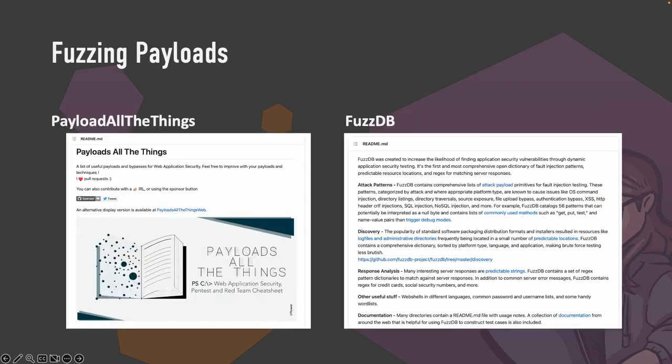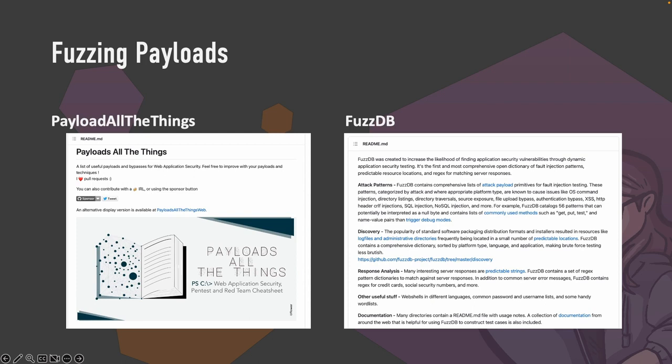So some of the best ways to do this is by using fuzzing payloads. These are my two favorite fuzzing payload GitHub projects. The first one is PayloadsAllTheThings. That's sorted by vulnerabilities, and you can just go in there, go to SQL injection, and then they have the generic payloads you can use to figure out what software version you've got. And then FuzzDB, again, it's got a category for attack patterns, and you can just throw that into whatever fuzzer you're already using. Maybe that's Burp Intruder, maybe that's FFUF, maybe that's something else, Dirbuster or whatever.